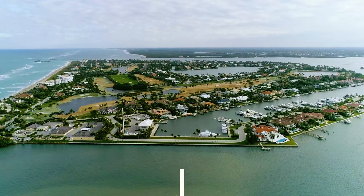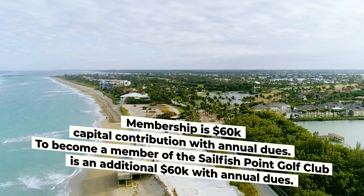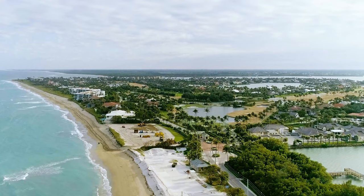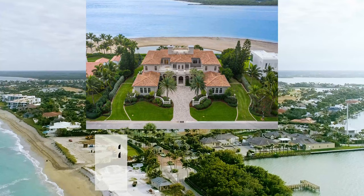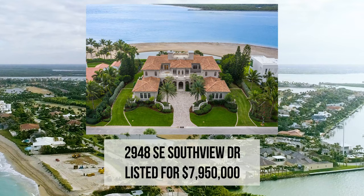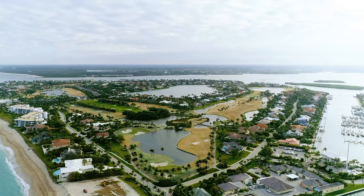Other luxury amenities include a tennis center and full-service spa. There are only 520 residences in Sailfish Point, offering both single-family and condo-style living. Membership is $60,000 for all home sales, and to become a member of the Sailfish Point Golf Club it's an additional $60,000 with annual dues. There are currently only two single-family homes available. At $873 per square foot, the Mediterranean estate home situated on the St. Lucie Inlet with views of the Intracoastal and Ocean offers excellent value for a prospective homeowner with vision for renovation. Good bones and excellent location are a winning combination here at Sailfish Point.